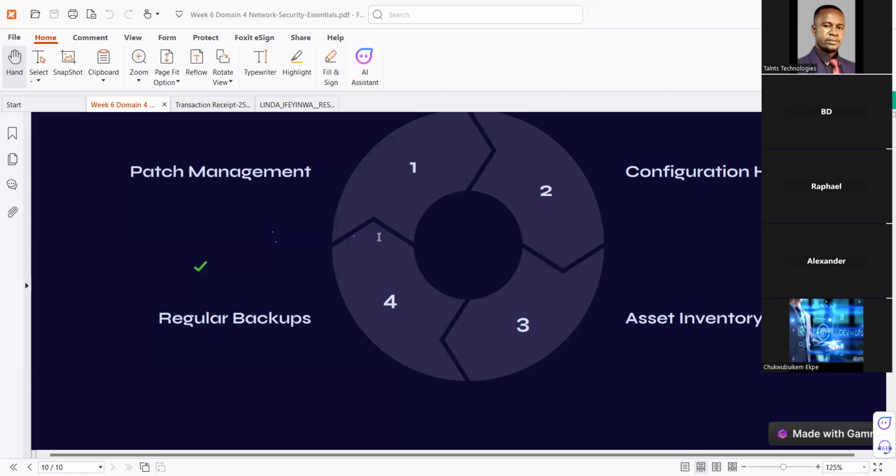Asset inventory is a complete record of all the hardware, software, and digital assets in an organization. It's very important to take asset inventory because you can't secure what you don't know that you have.